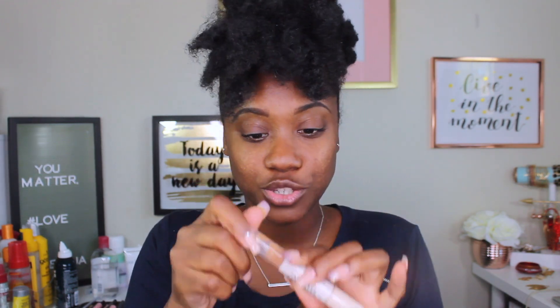Okay, where'd I put my concealer? Makeup Revolution has this Fast Base Concealer that is super cute. In order to save myself some time — the thing is, when you're using this, a lot comes out, so I'm just gonna use it here. I'm also gonna use it underneath my brow just to sculpt it out.